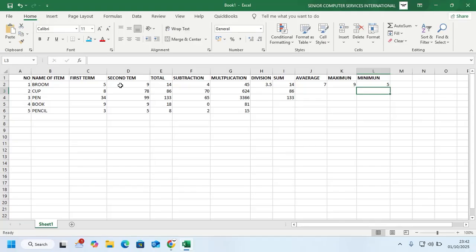Then let's talk about the IF function. The IF function disturbs many people, and we see that they end up failing some questions.